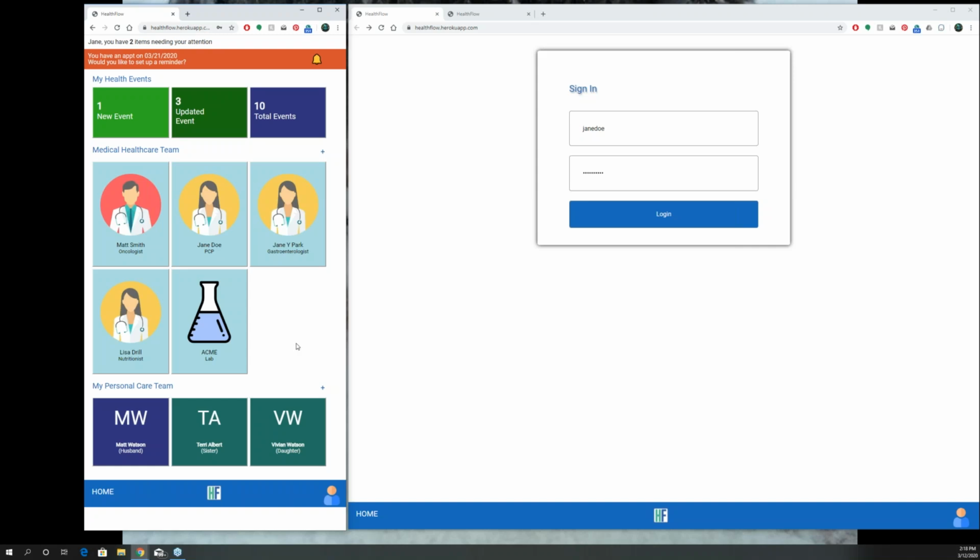And from this point, we can see here we have this patient logged in. From their view here, they can see that they have items that might need their attention. They have basically information about their appointment that's coming up, to set reminders for. So these are all pulled in from all the activities that they're performing for a particular physician or a particular treatment plan.